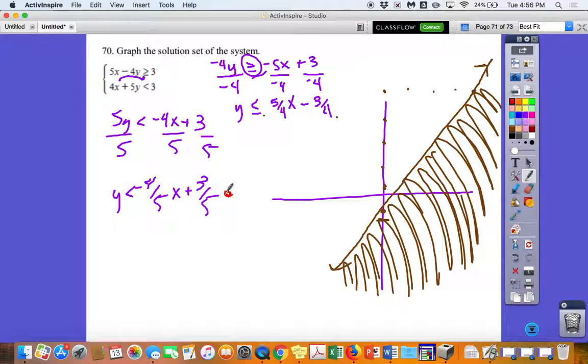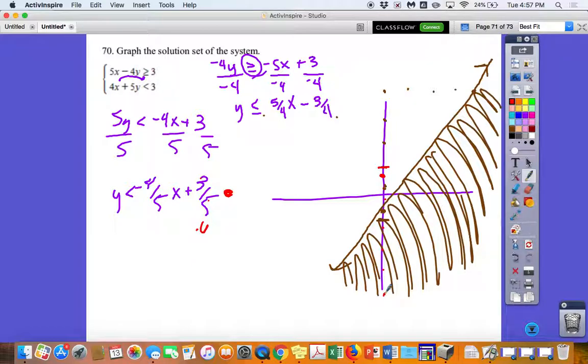Now let's do this guy. We'll do him red. Okay, now 3/5, again, that's 0.6. So if this is 1, we're doing a little over halfway. And then we go negative 4, 5. So let's see here, 1, 2, 3, 4, 5. I'm just stepping about the same amount, if y'all wonder what I'm doing. You just start in the right spot and then try to keep your steps the same.